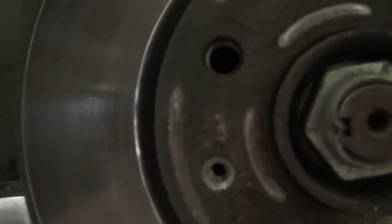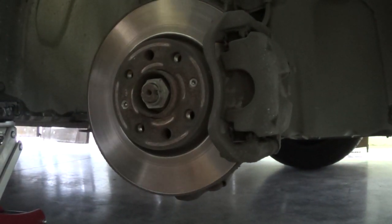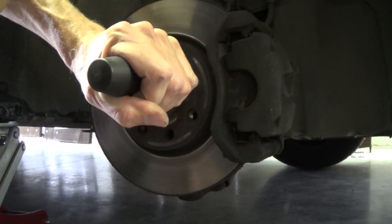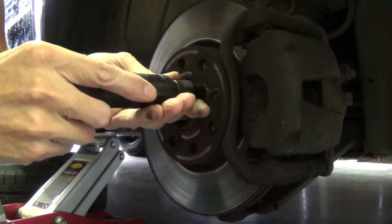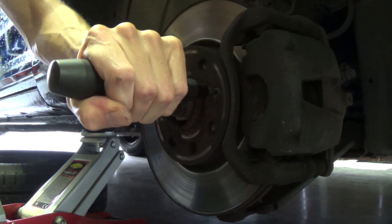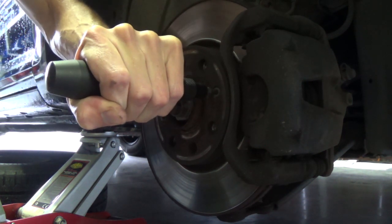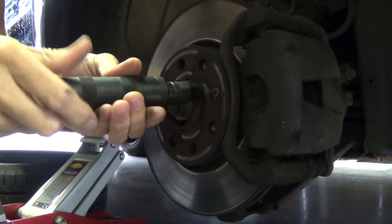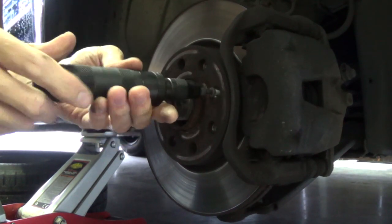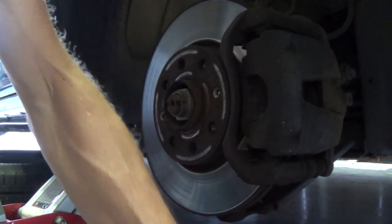You can also see that there is fallen some brake dust from making it loose. Now we will do the other one. Also put it in completely, and then with the hammer straight horizontal, and then hit it. It's coming out. You can also see the bolt isn't damaged. It's in good shape, so we can reuse it if we want.